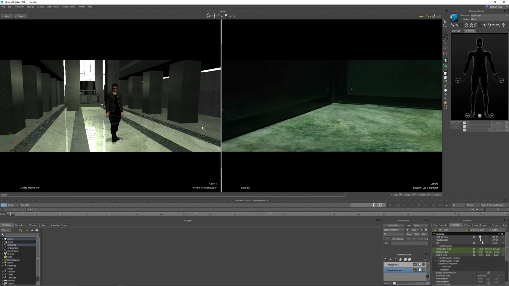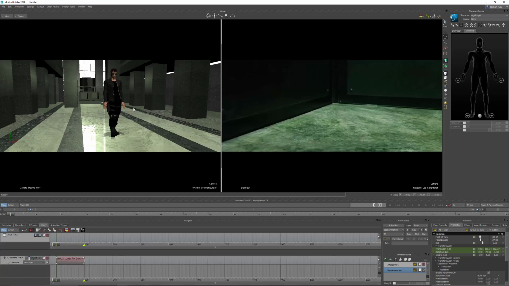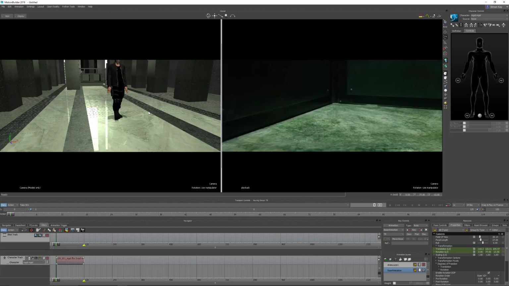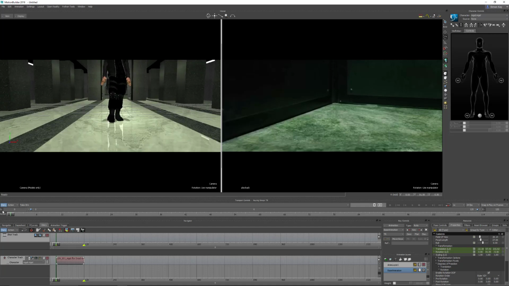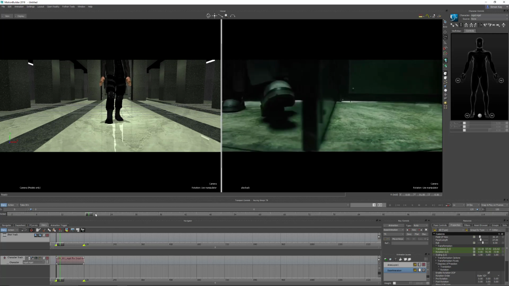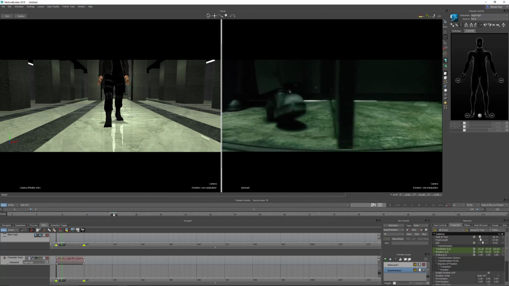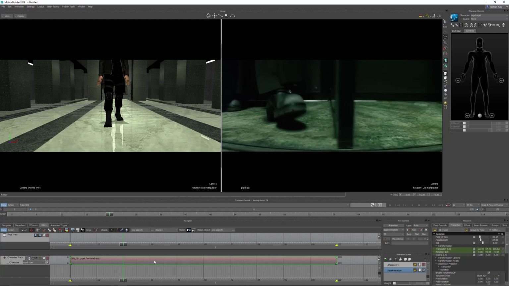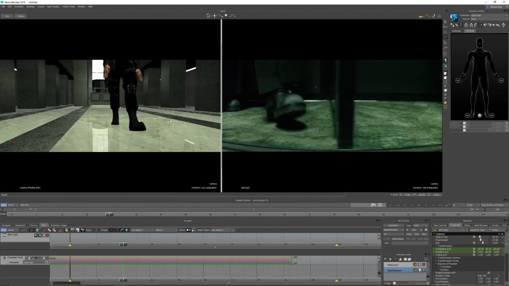We can start trying to match to what we've got in our scene. So the first thing we're going to need to do is find the right part of the animation in this clip. I'm going to do this here because there's lots of space. If we play this animation through, we can see our character's starting on his left foot, whereas the one that we've got is on his right foot, so we need to change that. To do that, a lot like working with video clips, we can simply left click and drag this clip along till we find a frame that looks the same. So there he is stepping on his left foot, so now we know this is our start frame here.